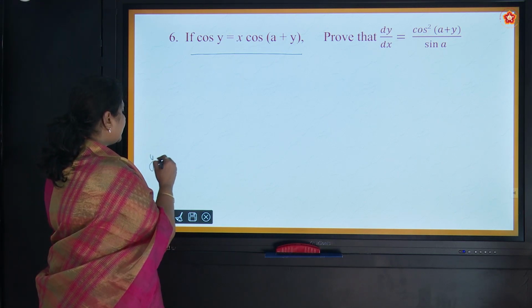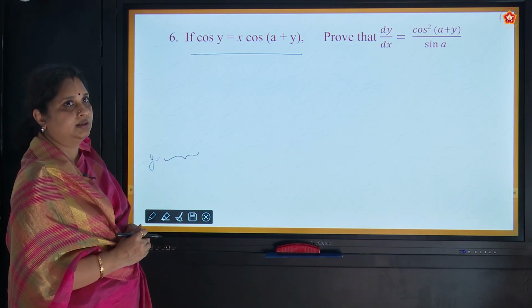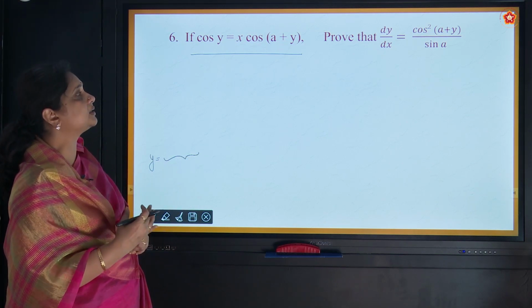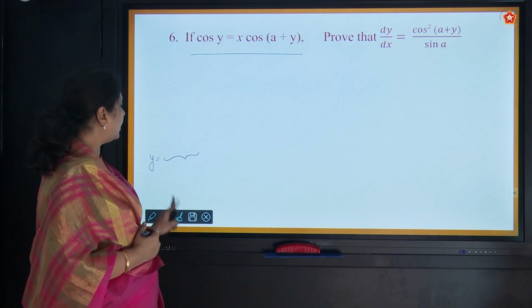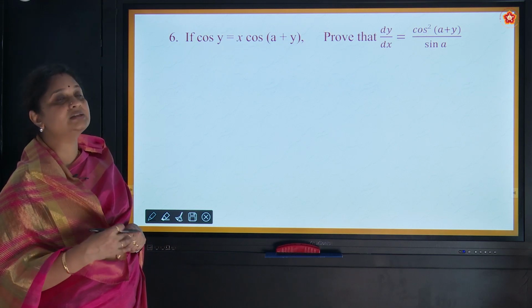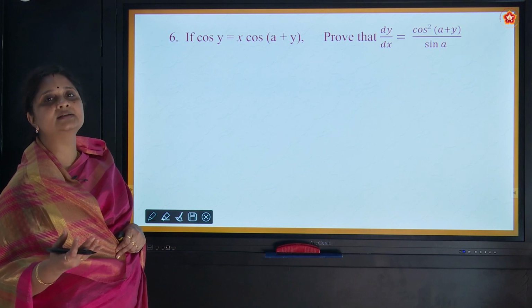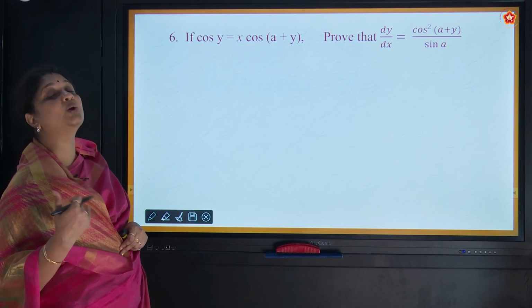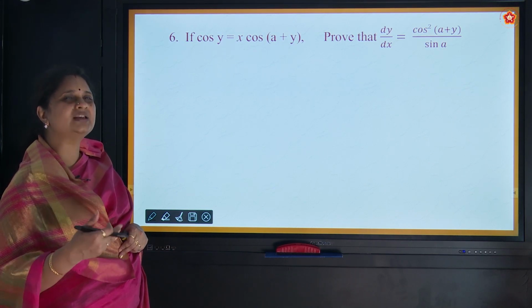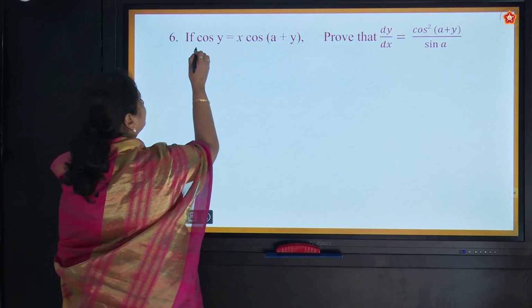Usually, y is equal to something in terms of x is given. But here, if you see, this is called an implicit function. y and x are put together. So now what we can do is take all y's to one side and all x to the other side, write it explicitly and then go about differentiating, so that it's a little easier for us in this case. Let's see how we are going to do it.